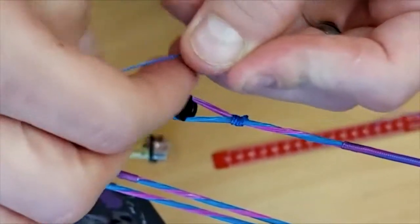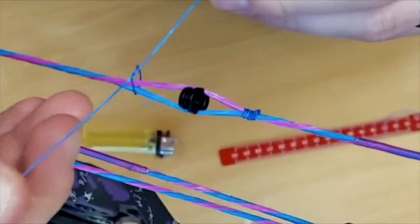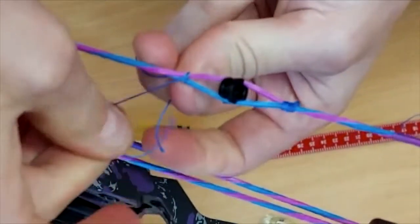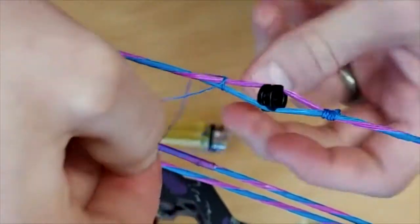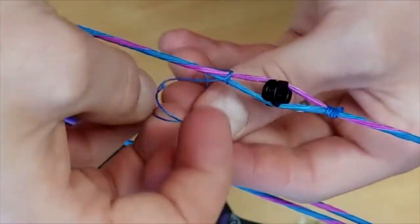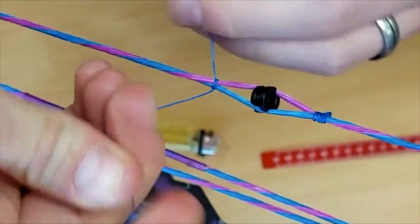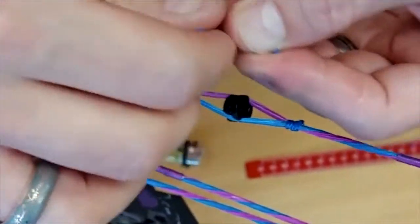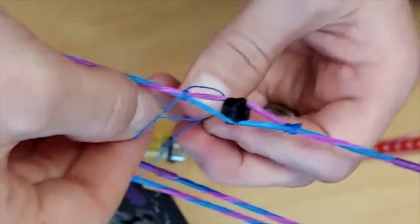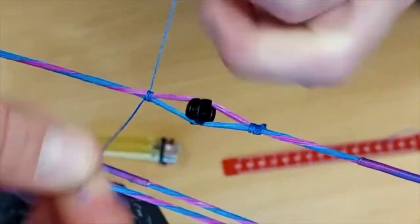And then we're going to do the same at the top. So overhand knot. Underhand knot, underhand knot, under the string knot. So exactly the same again till we get 7 or 8.